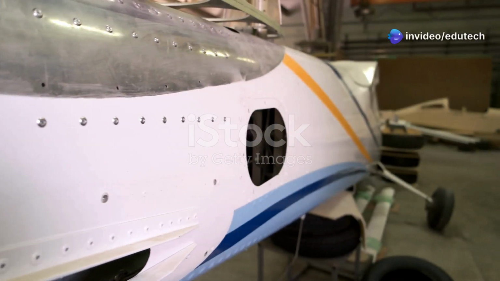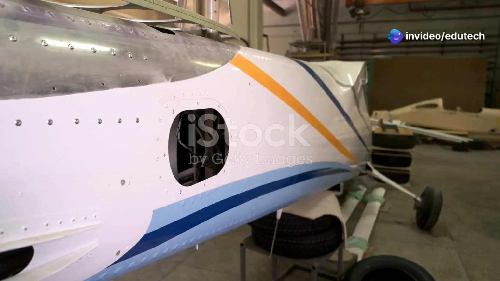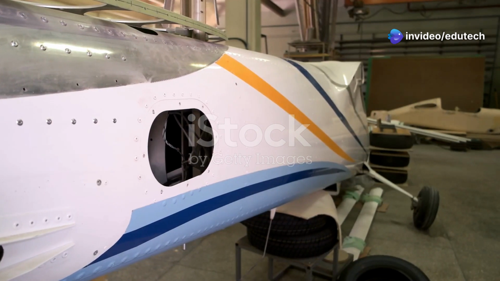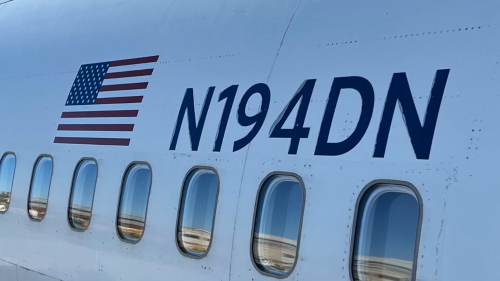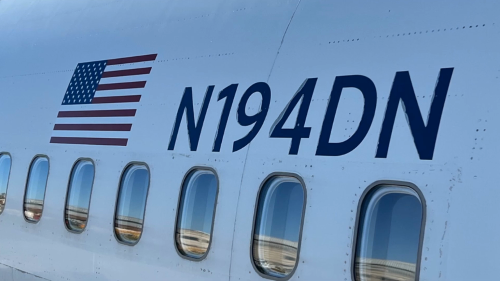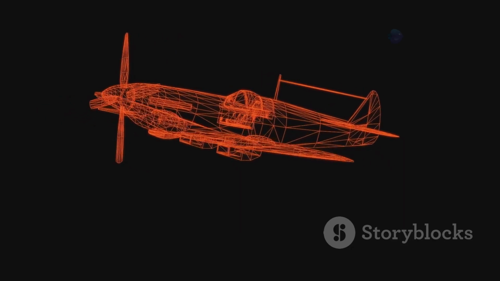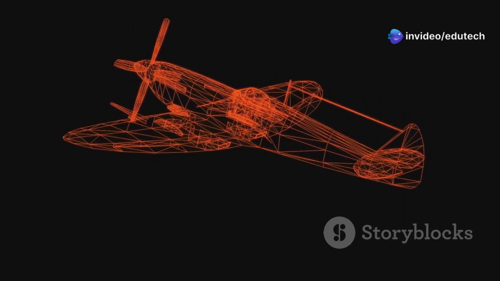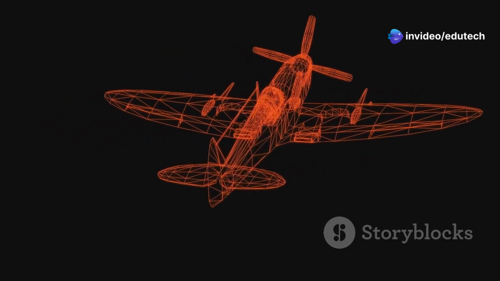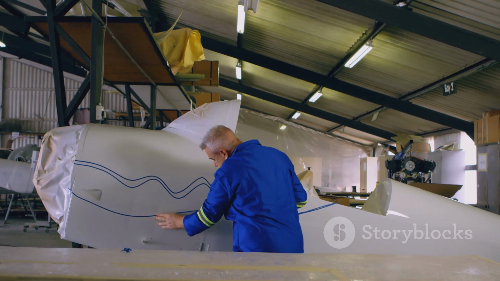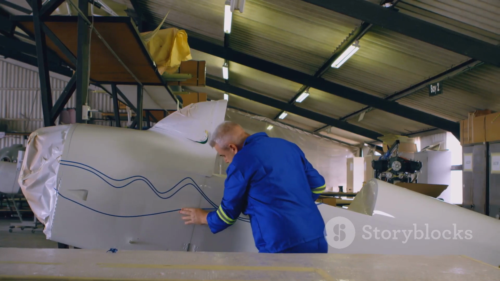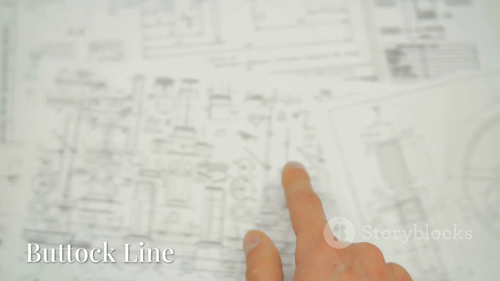Fuselage stations, fuse, sta, or FS, are numbered in inches from a reference or 0 point, known as the reference datum. The reference datum is an imaginary vertical plane at or near the nose of the aircraft from which all distances are measured. The distance to a given point is measured in inches parallel to a center line extending through the aircraft from the nose through the center of the tail cone. Some manufacturers may call the fuselage station a body station, abbreviated BS.